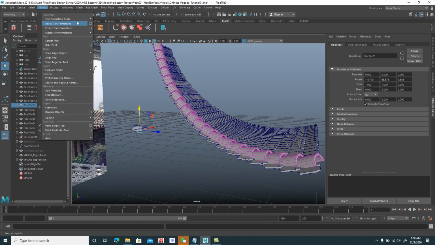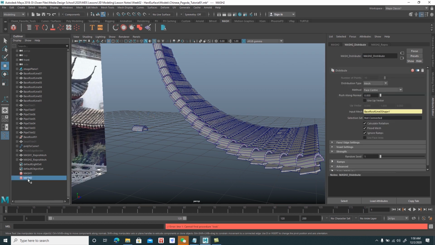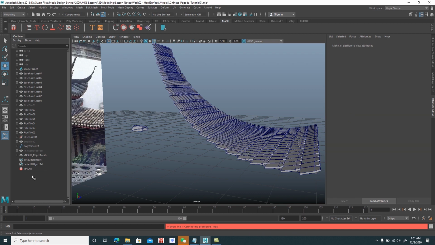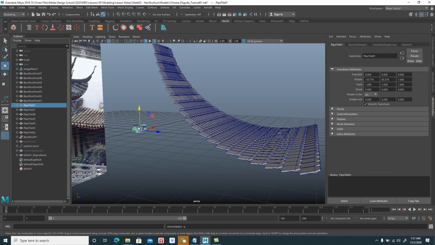I forgot to freeze transformation and reset transformation. So let me delete back this mesh. Okay, I'm just gonna delete it, and I'm going to unhide the pipe tile.